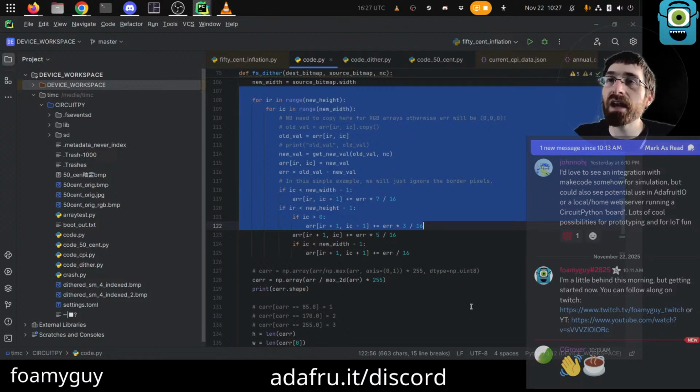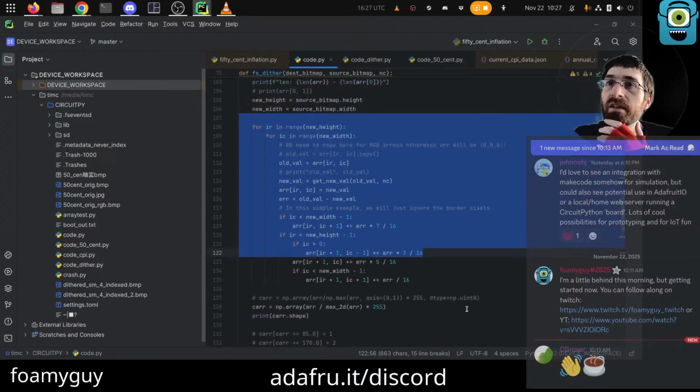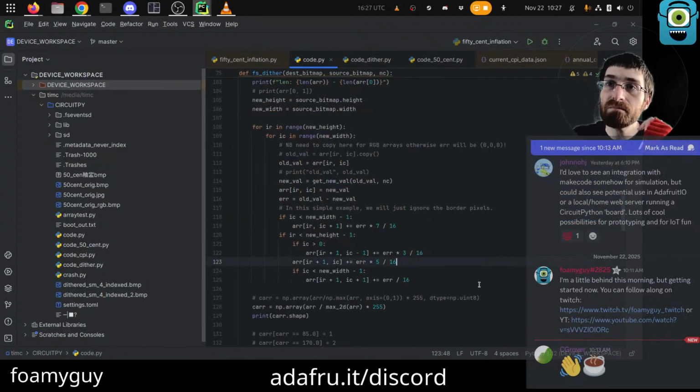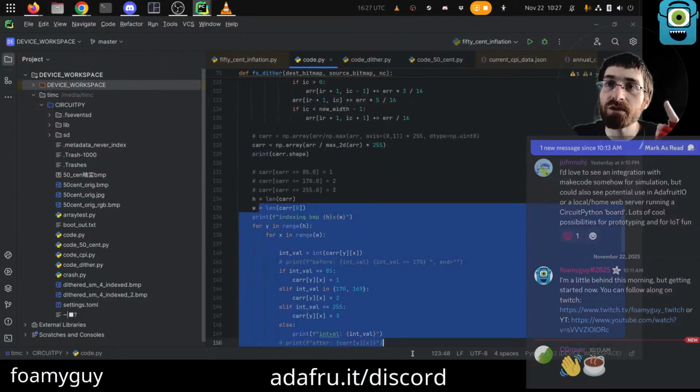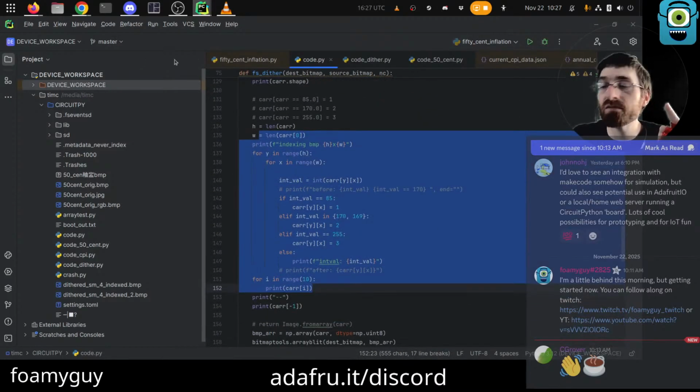It's dithering down to RGB colors. It's taking an RGB image, in our case grayscale, and taking it down to a certain number of colors, but it's still RGB colors. It's not 0, 1, 2, 3. So that was another problem, which is what this here is trying to solve.